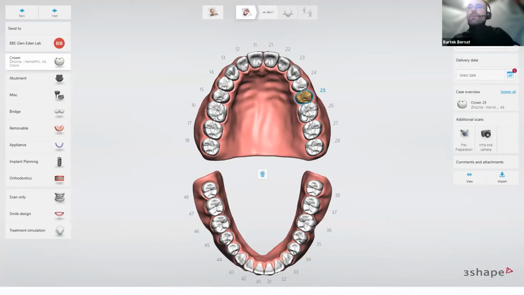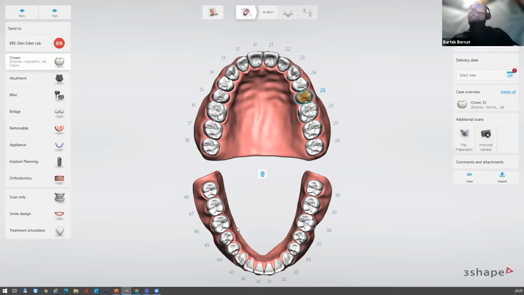Let me make sure I'm sharing the right thing with you. Okay, good. So let's just now assume we have something more sophisticated, just for practice. Let's say we want to have a bridge that spans from 24, 25 to 26. So basically, we need to have here crown, and here the pontic, right? I'm going to start from scratch. There's a nice button to clear everything, so I'm going to use that. Good, I'm going to delete this.